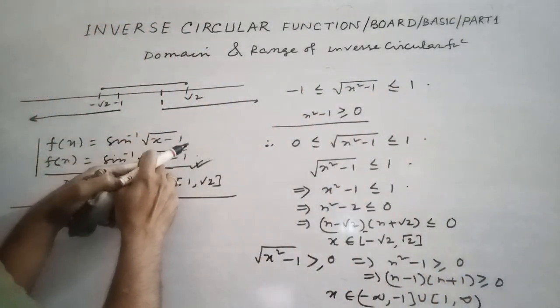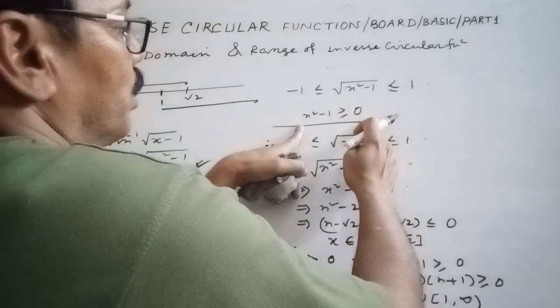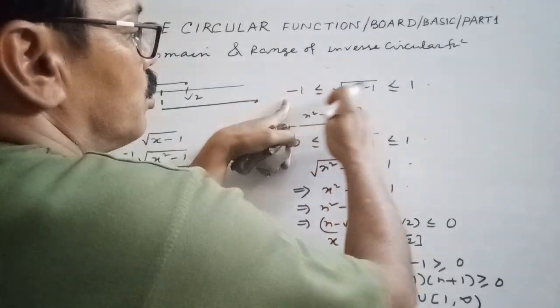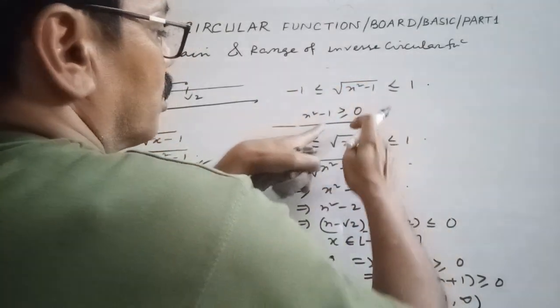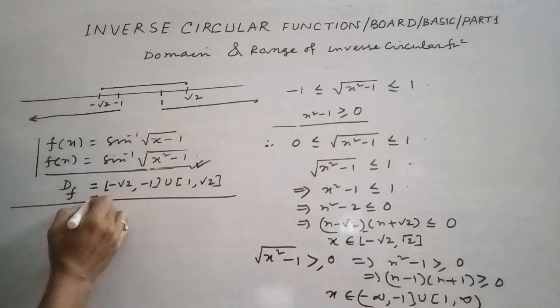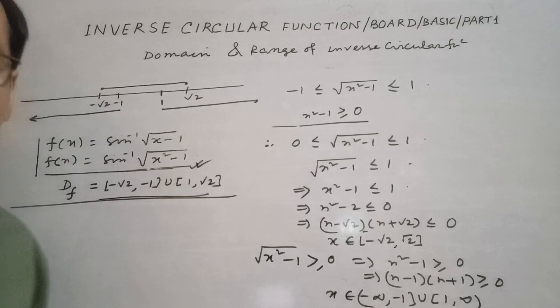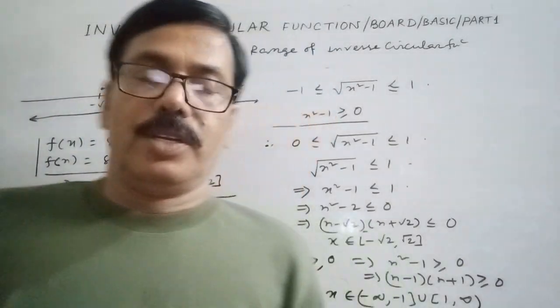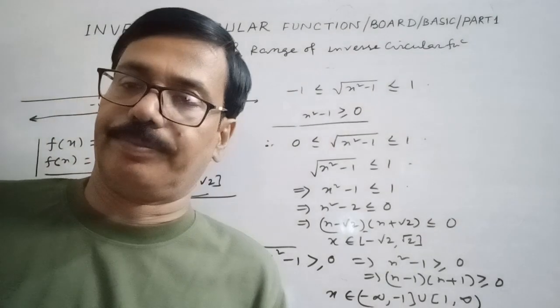The argument lies between minus 1 to plus 1, but the root over thing must be positive, so only the positive part is to be taken. Minus 1 to 0 is negative, so that part is cancelled out, and that leaves 0 to 1. Then solving, we get two restrictions, and we take the common part. So this is a problem of competitive exams.